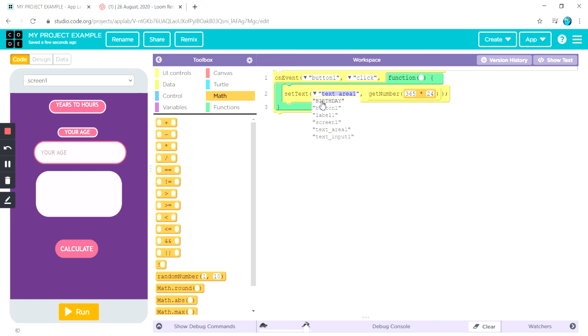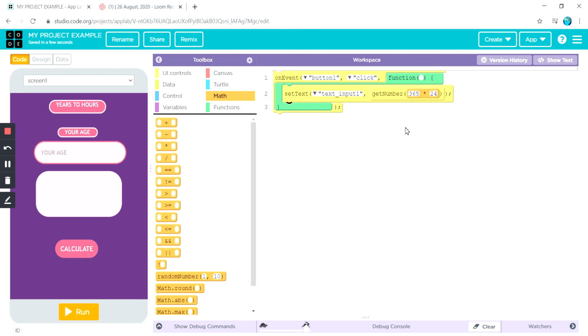So actually it's going to be text input one. Text input one. So set text of text input one. I know it's not correct, but I need you to understand.